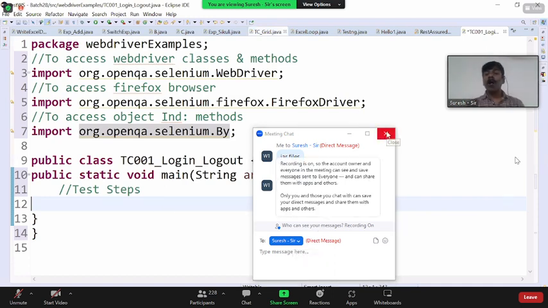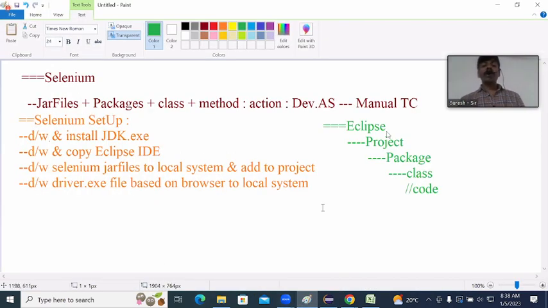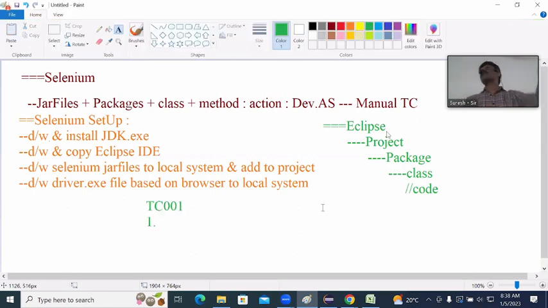But before creating an object, we need to begin performing that action, taking the method. Now, according to our test case steps, what is the first step written?